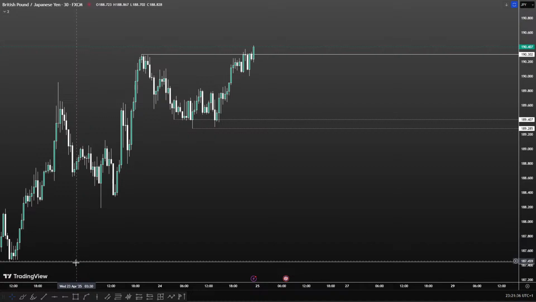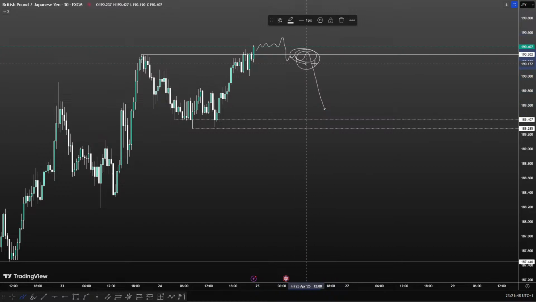Okay, what I am looking for as the optimal position is for this to now have a slowdown in momentum. Across Asia, a spike pre-London, early into London, and then start pushing to the downside. Once we have the confirmation below this 190.300, if we can confirm this deviation, we can demonstrate weakness in price, we have this push to the downside and underside retest, I can look to execute sells on GJ.